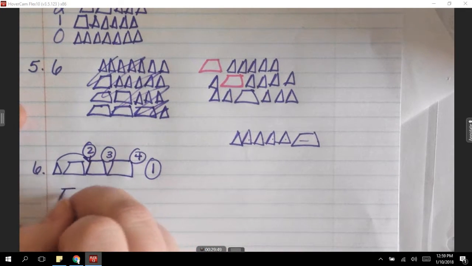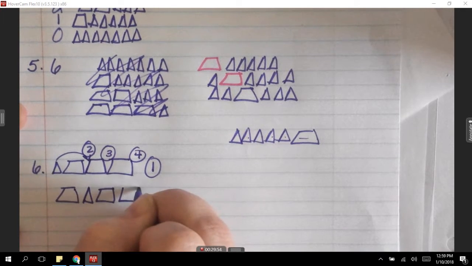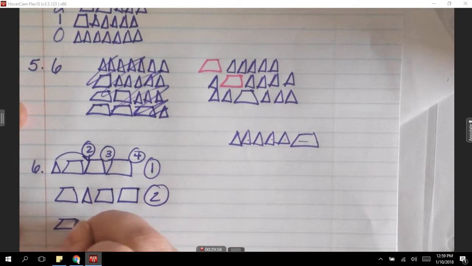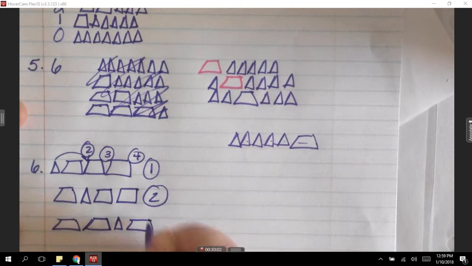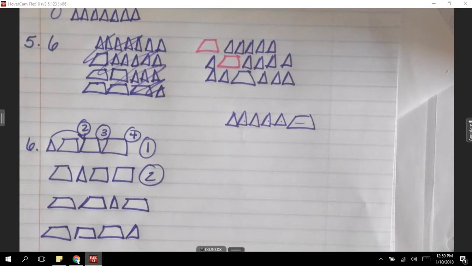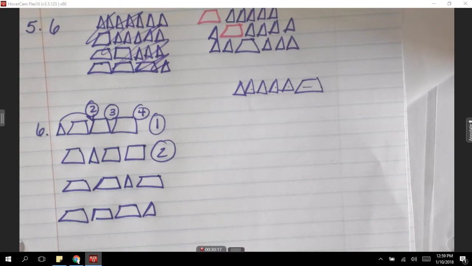So if you want to draw it out: trap, triangle, trap, trap. My traps are becoming more and more square. Trap, trap, triangle, trap. Or triangle, trap, trap, trap, triangle. You know what I'm saying? I don't get none of that. Like, how do you know when to use the triangles or the trap?